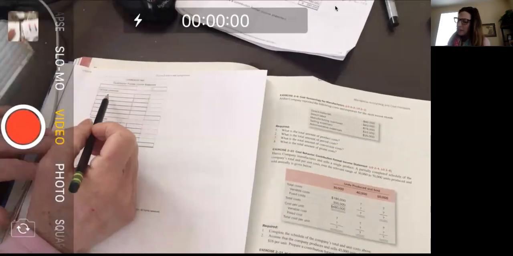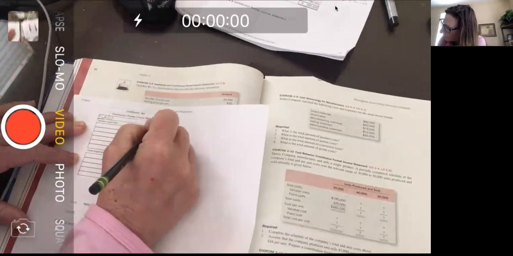Now, the cool thing is that we can do the same thing using the contribution income statement, but the difference is, let's turn this over, and this is where we kind of get into some new things that we're going to be talking about. We still start with the sales up here, right? Sales is sales is sales. It was still 20,000 that we sold, $30 a unit. That gives us the 600,000. But the fun part is that up here, we're now going to be using just the variable portion. So we're going to separate that out.